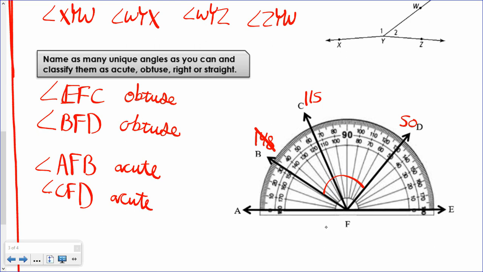Alright, everybody okay with notation? Knowing the notation for line, segment, ray, angle. Knowing how to name things appropriately, especially planes and points. How many points do you need to make a plane? 3. How many letters do you use to name a point? 1. How many letters do you use to name a segment, line, or ray? 2. If you don't have a symbol above the 2 letters, what does that mean? It's the measure of that segment. Or you made a mistake and left off a symbol, but if the directions specifically don't have that symbol there, it means measure of the segment. Alright? Everybody good?